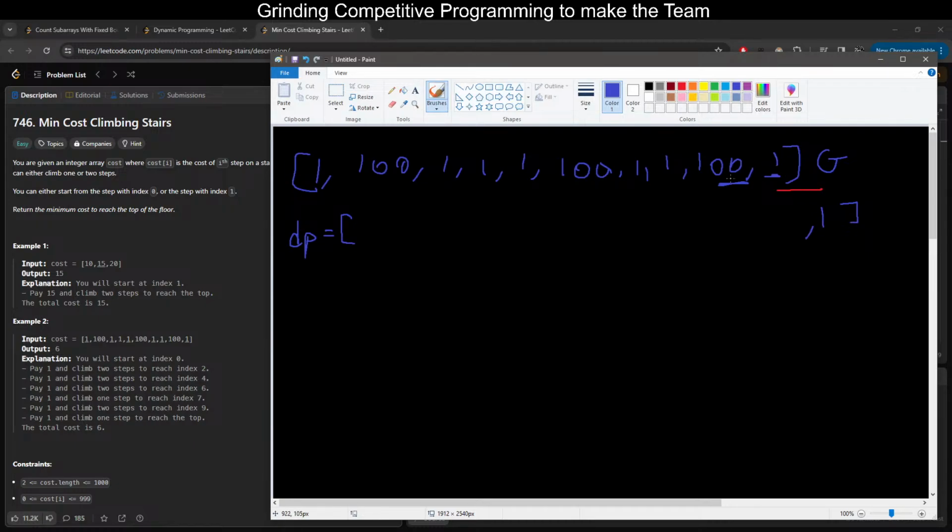If we start here, the minimum is going to be 100, right? Well, we don't want to do 100. Here are our two options. You can either have this or this, right? Because if you start here, you can either jump here or you can jump here. Now, at this starting point, if we landed here, your min is going to be 100. And we have this, right? So we're going to start working backwards.